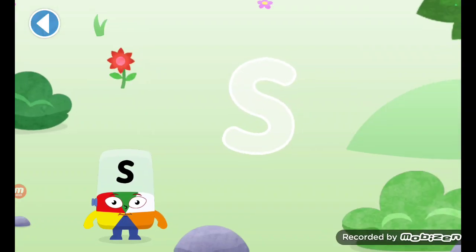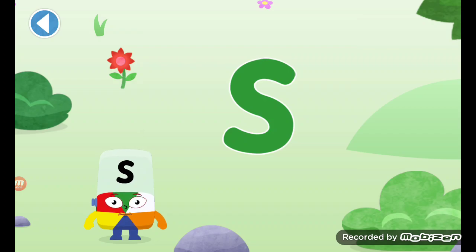Can you trace the alphablock's letter? Use your finger. Oops, you're getting close to the edge. Well done. You've met alphablock S.